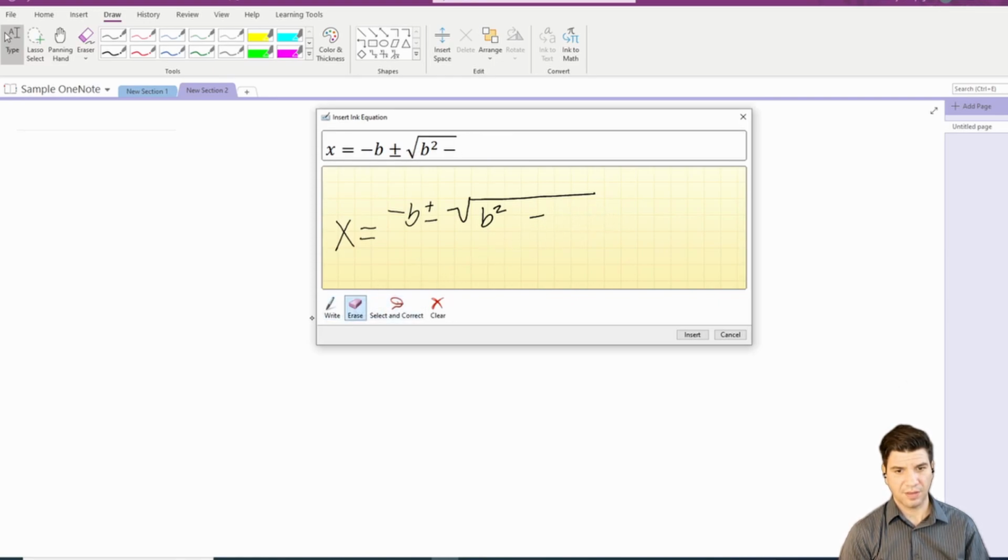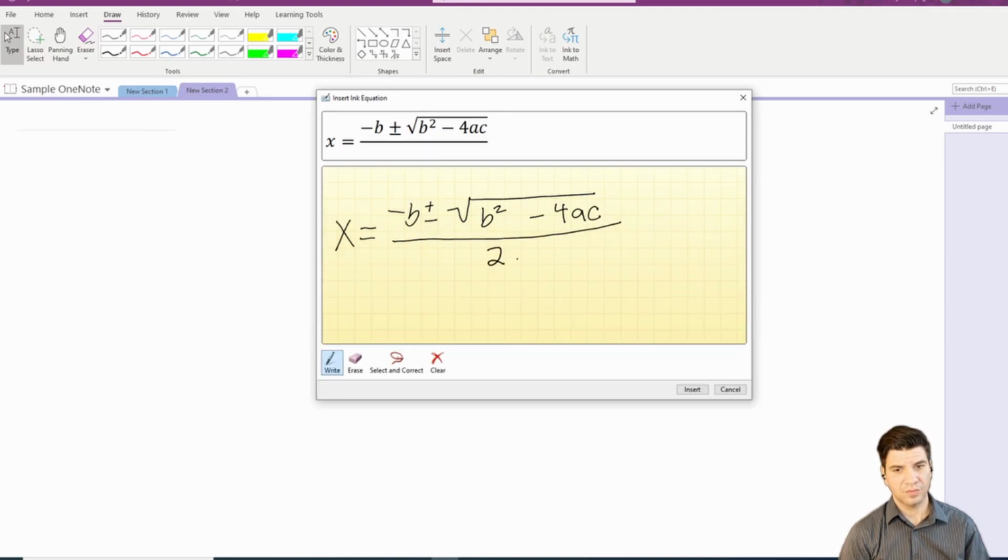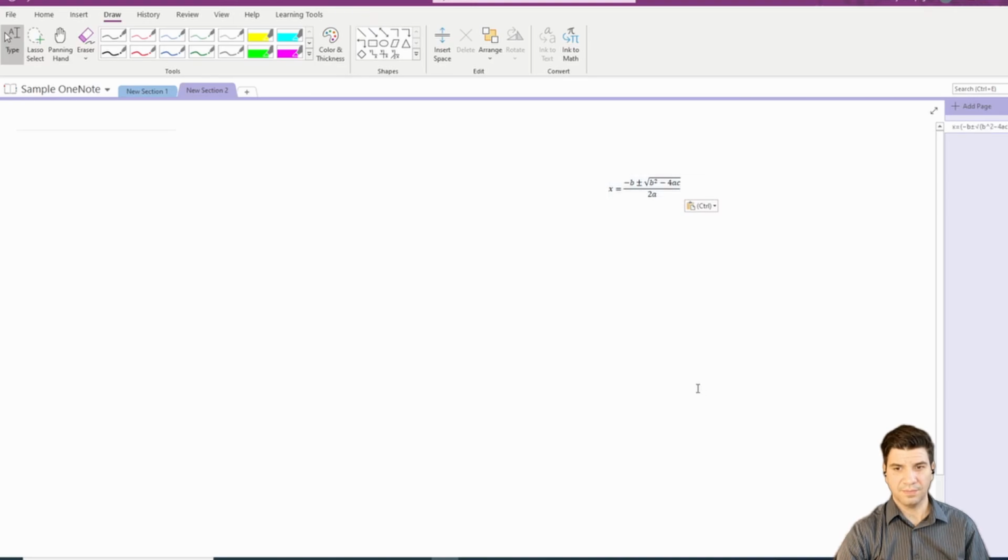If it makes a mistake, you can go back. 4ac over 2a. And then you just click insert and it drops it right in.